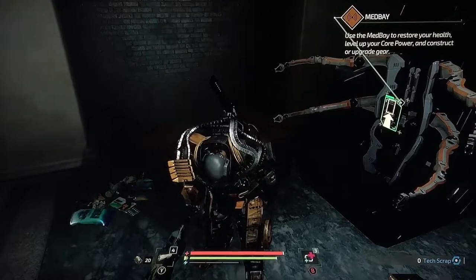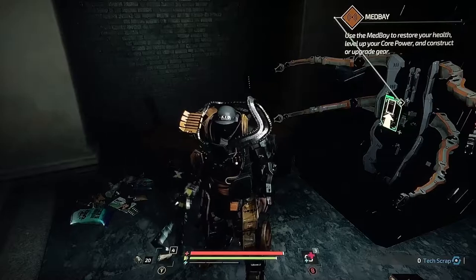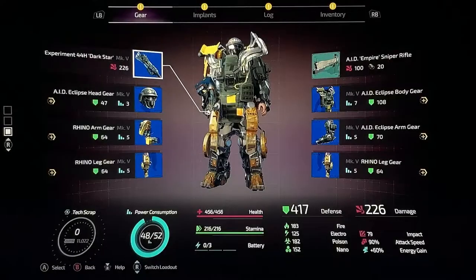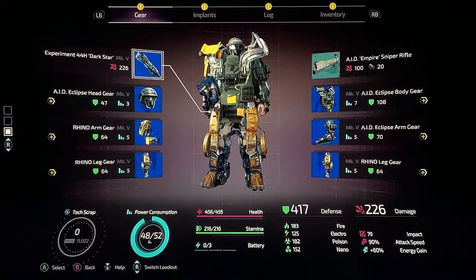All right, so continuing on. Now this will be how to go from level 5 gear to level 9. Again, I have not fought any bosses other than the beginning boss, Warden Garcia. This is my setup, and yours should be similar to this to fight the level 9 enemy.